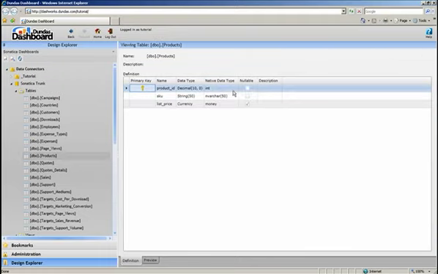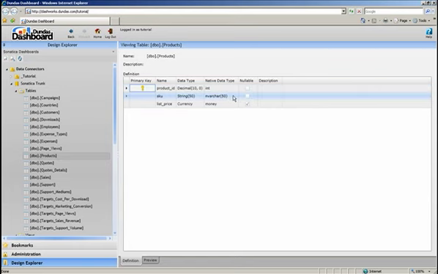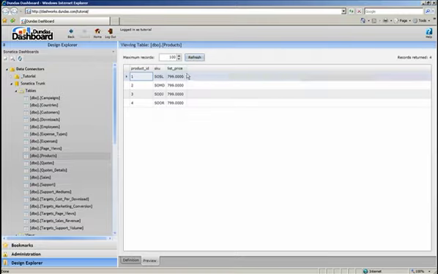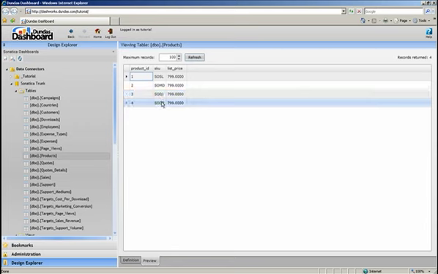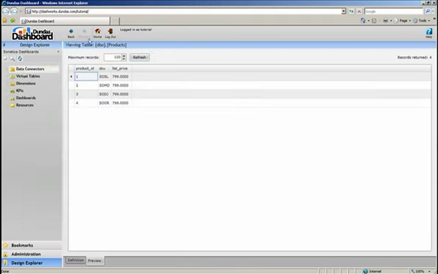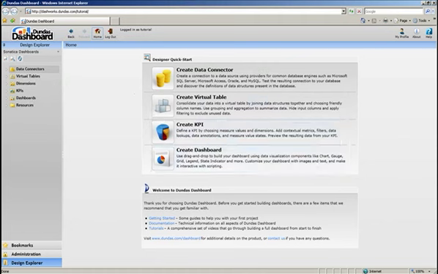This table contains a column called Product ID and then associates each ID with a SKU. If we go to Preview, we can see that each one of the four product IDs has a unique SKU associated with it. In this example, we're going to create a virtual table that combines the first table, Revenue by Product by Month, and the second table, Product, into one virtual table that will tell us the monthly revenues for each one of our SKUs.